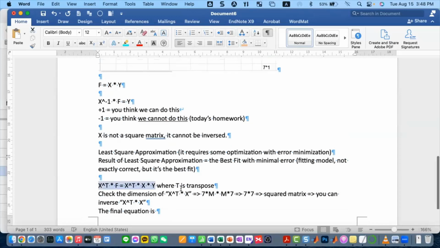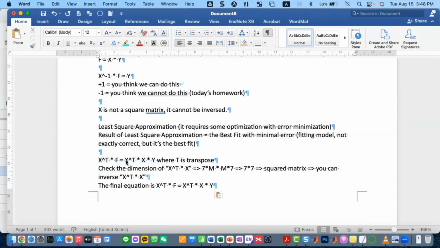This whole underlying thing will be inversed. Take it to the front. This whole thing will be inversed, and then multiply this. So at the end, this is the equation.